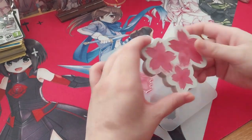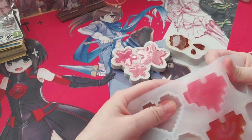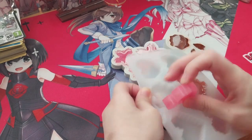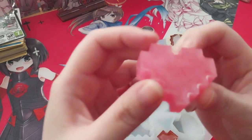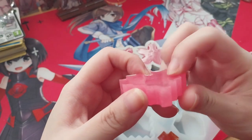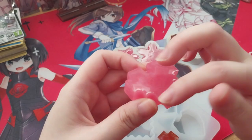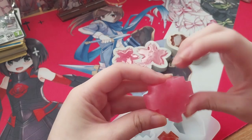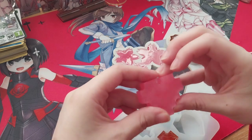So we got these three things. So first up... Probably didn't put enough in here, but I put the leftover... So it's not quite level, because I didn't overfill it or anything. So I could just probably use some UV to round out this. Maybe stick something there, actually. Like a sticker of some sort.